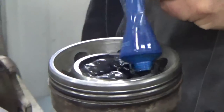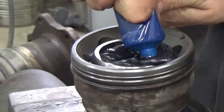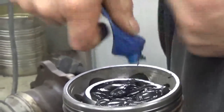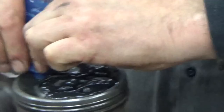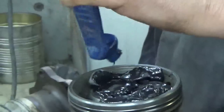Use the whole tube of it or whatever they supply. Sometimes it's a bag, sometimes it's a tube like this. Basically we get that grease in around and right in there where that shaft goes to. And the centrifugal force will throw that grease around too and get the lubrication where it needs. But just try to get as much as you can on those balls and on where they ride at.